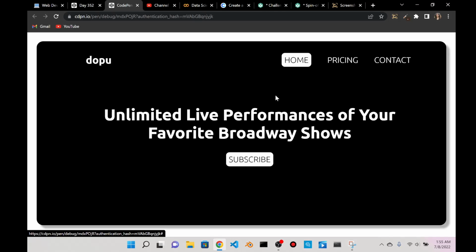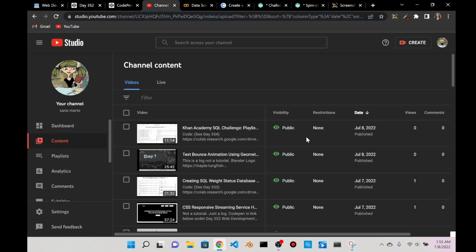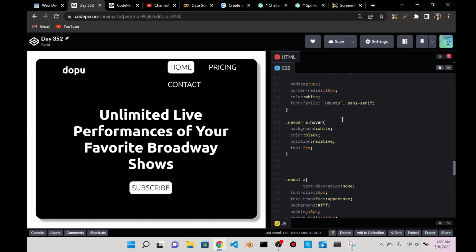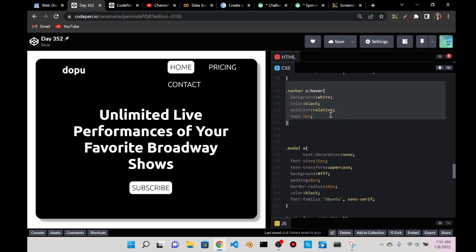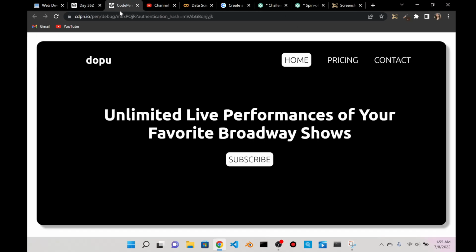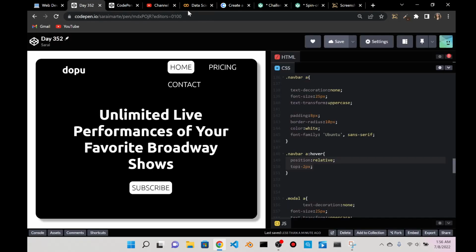It has to do with the hover effect, so maybe I could just manually fix that over here. So when I hover over it, the background is white, the color is black. Maybe I don't need anything to happen. Oh, it's doing that because I told it to go up. There we go. Beautiful. Oh, but then that changes the stuff for the rest of them, which is a problem.